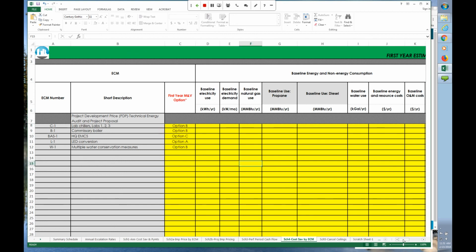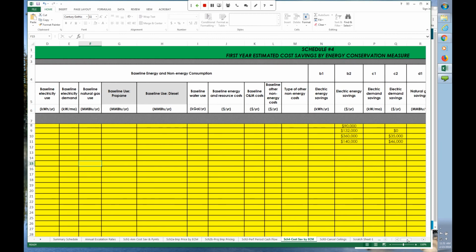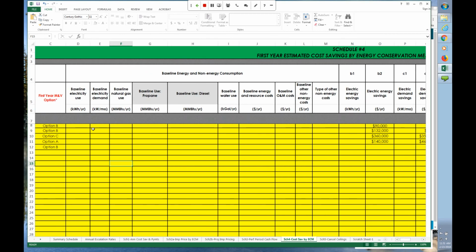And here are the fields. I didn't fill anything in here, but here are the fields where you would fill in your baseline by ECM. We've got electricity. We've got electricity demand, as the person asked, for baseline, natural gas. And then, I don't know if you recall, but when we were on the escalation rate schedule, we chose propane and diesel from the drop-down list for the additional fuels, and so those are automatically carried over here as well.